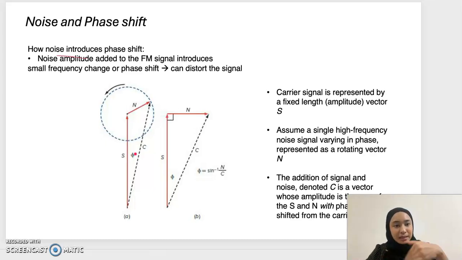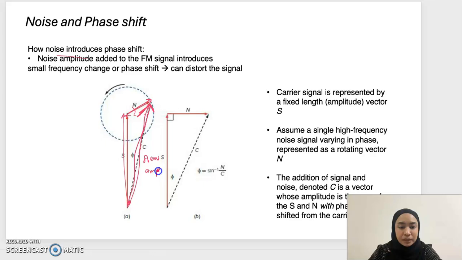So when noise is added into the signal, when we are adding vectors, we are actually adding the arrows, right? So this is going to be the angle of the noise component. It has its certain angle, and therefore when we add these two together, basically you're trying to find the summation vector, which is from the initial point to the end point, and this is going to be your new amplitude. The length of the arrow is going to be your new amplitude.